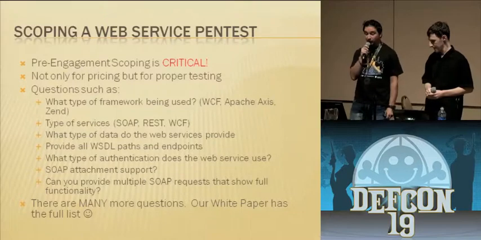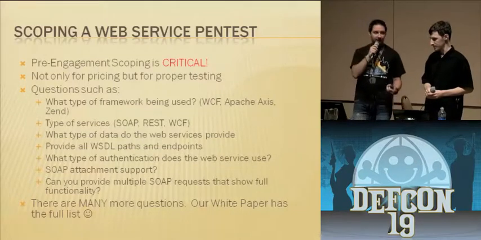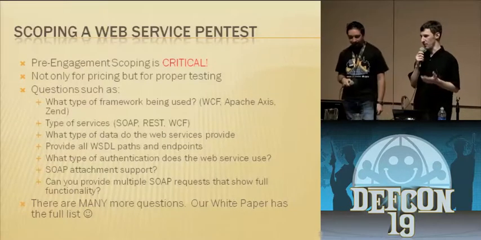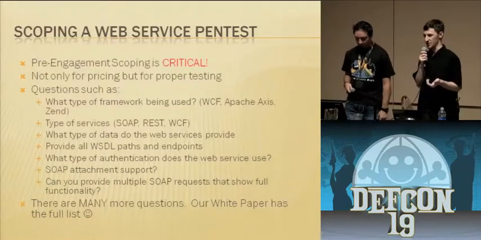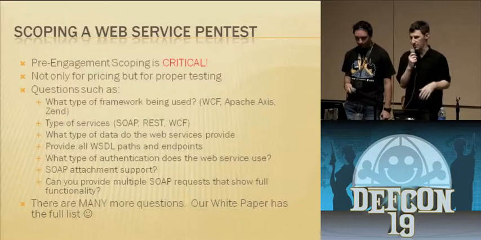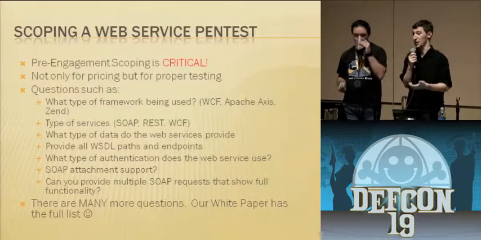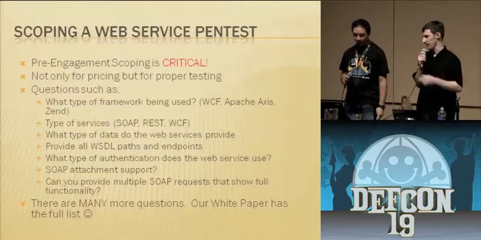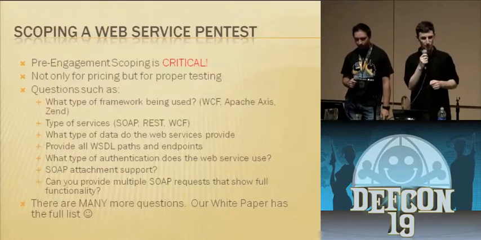Definitely have the client provide multiple SOAP requests in advance, showing the full functionality so you can do your testing and you're not wasting time trying to figure out all that stuff on your own. Without a sample web service request, in many cases, what you would often get is a WSDL. And the WSDL just says, here are the functions and here's roughly what the data would look like. But you actually want to be able to make valid requests and see what valid responses would look like. And then look at the invalid requests, right? So you want to see both. So understanding that if we have a sample web service request, that'll be super useful when we're actually doing the pen test.